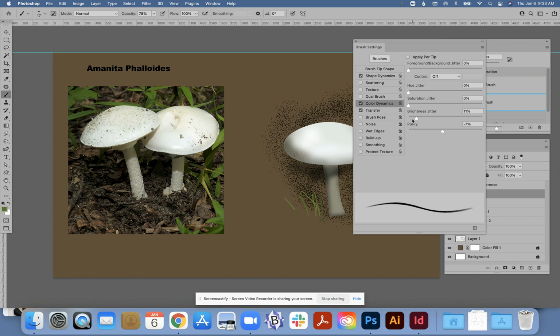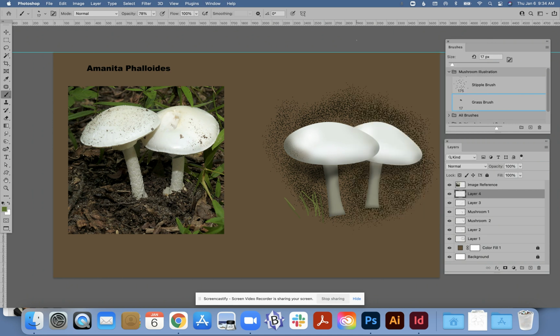So the brightness has some jitter in it, which means it has a range of brightness. Every time you use it, it will change slightly, and a purity of -7%. All that means is that, like nature, no two blades of grass are usually the same color. So you can add this wonderful grass in your illustration, and you don't have to change the color of your brush. It does this automatically through that specific setting. So now you can add grass.